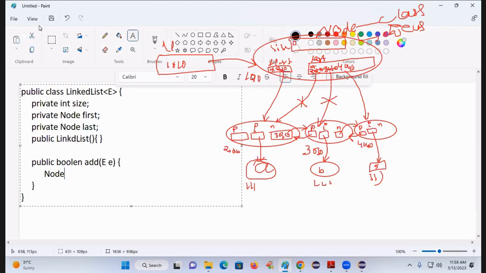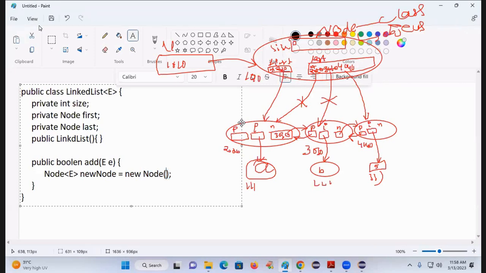Sir, we will see this generic type later. Node new node equal to, okay, let me have here node of e. Node new node equal to new node of. Sir, I confused you, sir. Here new node, there new node. The first new node is the variable, the second new node is the object creation. Then this node object should have how many references? 3.